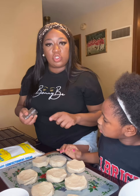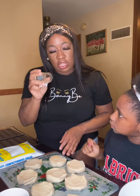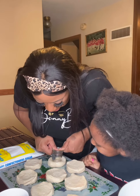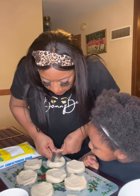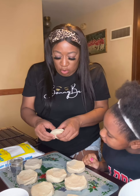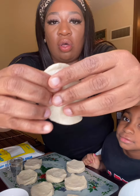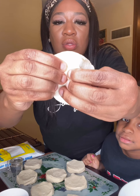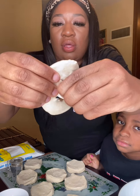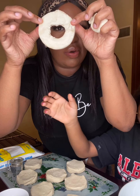I'm going to do the first one, and then she'll do the rest. So what you do is, you take the shot glass and you put it in the middle. I hope this works. And then you punch out the little hole. Boom! You have a donut.